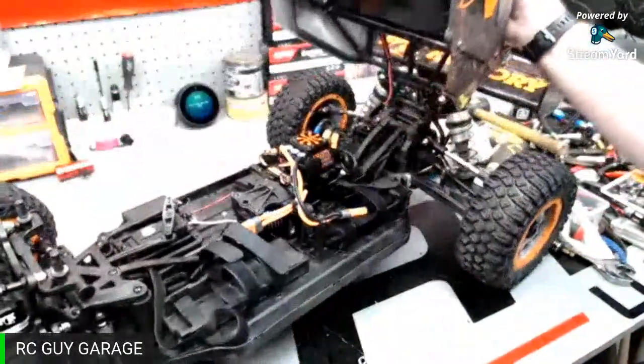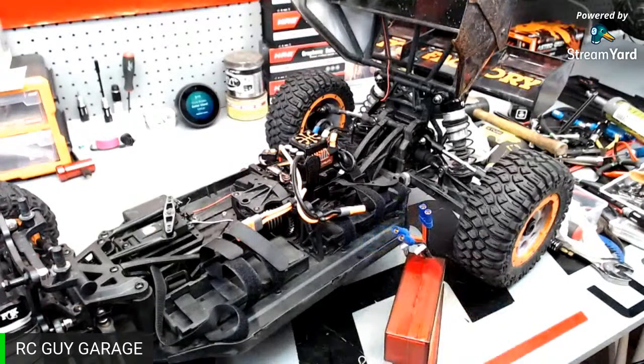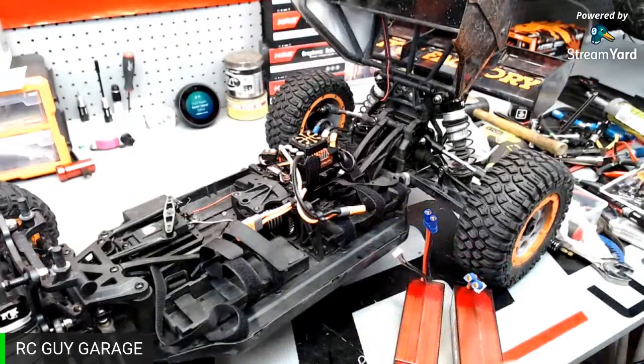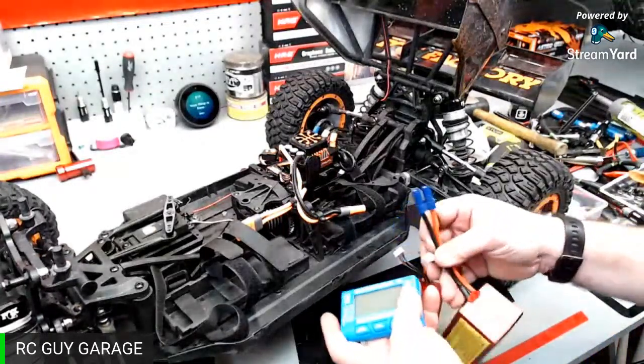All right, so now we can charge up some batteries. Actually, I probably already have batteries to charge up, honestly, because I always forget. Thought I had some graphenes ready to go. Maybe not. That's 6. We're not going to run 12S through this thing, although that would be cool. So one of these packs, I'm thinking, is probably pretty close to being done.